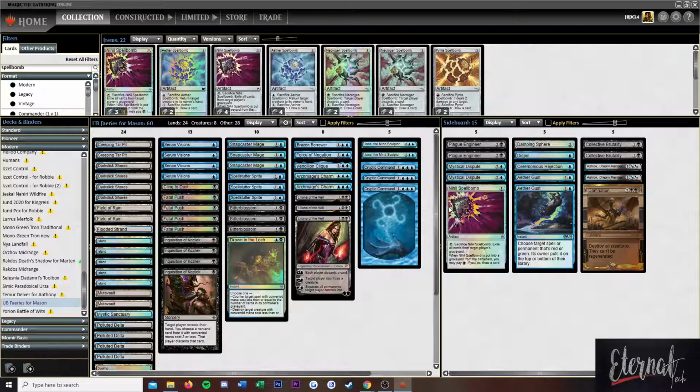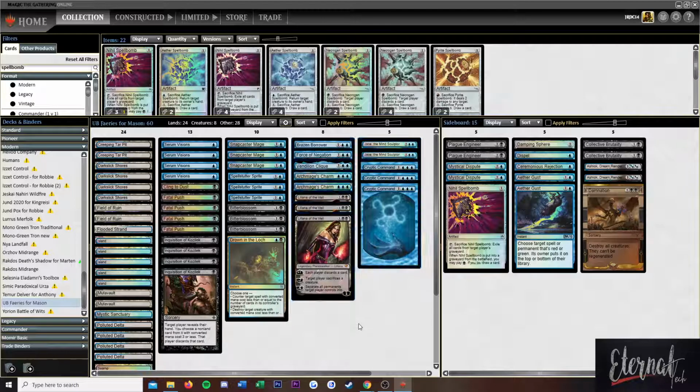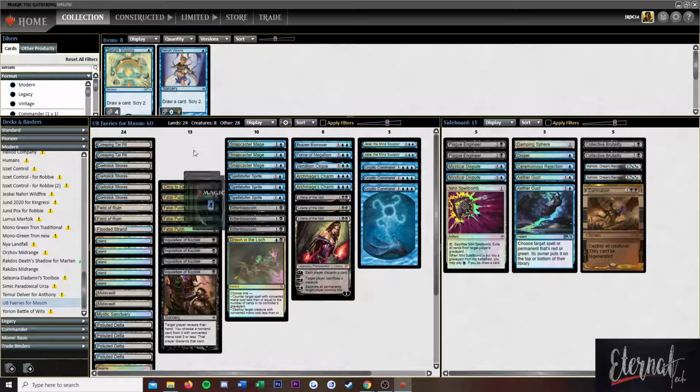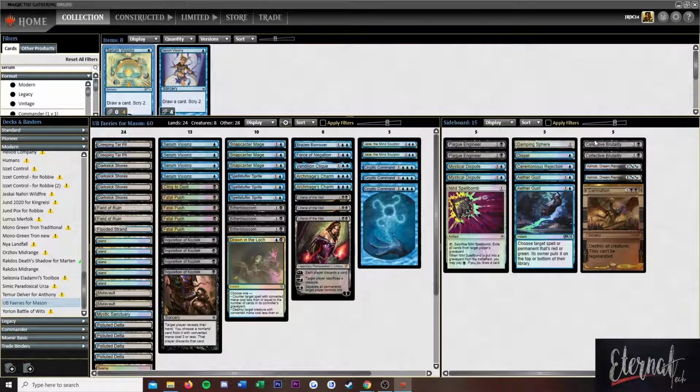I really wish we did have something like a Tasigur, something a little bit bigger to be our real winner, but we don't, so we're going to cut those out. I want to play those Serum Visions. I like them better.